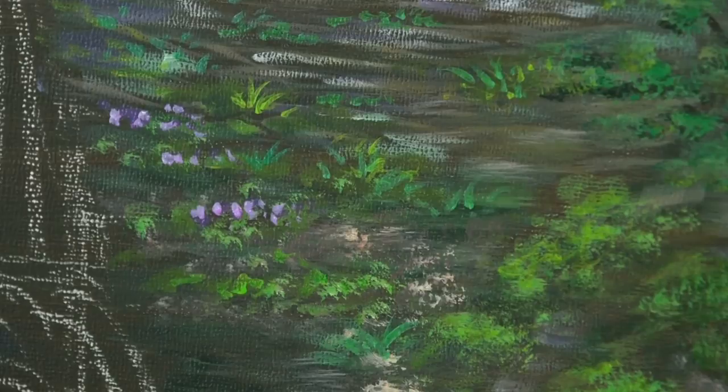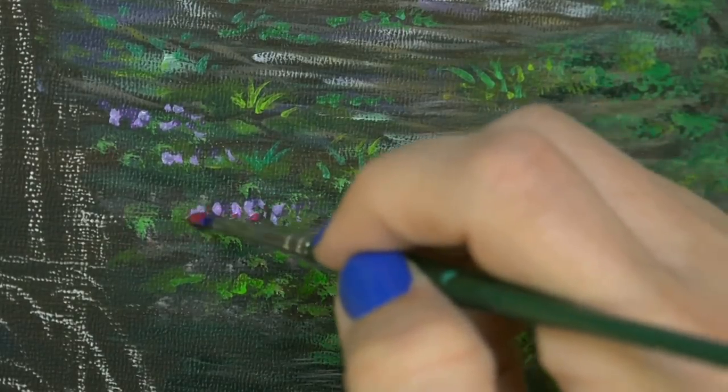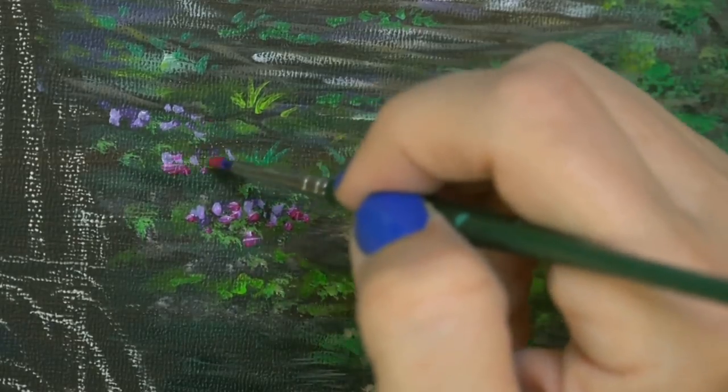We got super zoom going on here, so. Ooh. I just made that up. Super zoom. Mm-hmm. Sounds good.